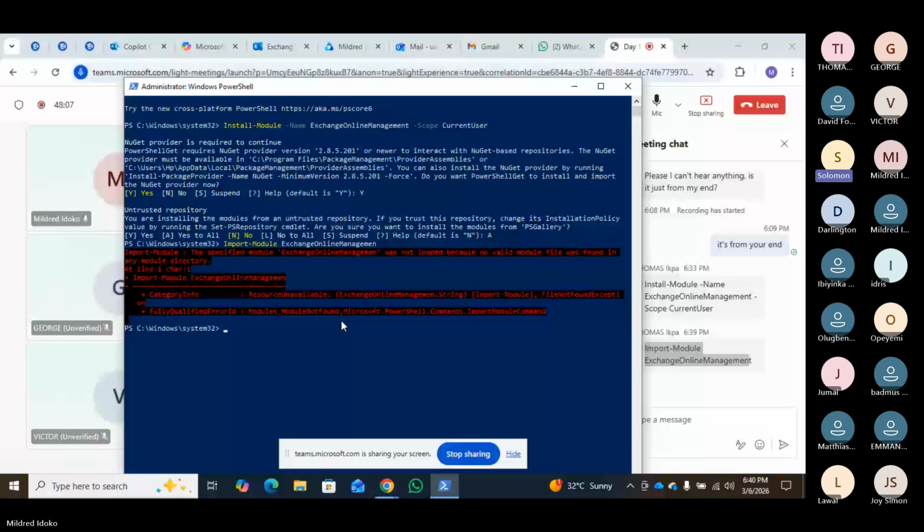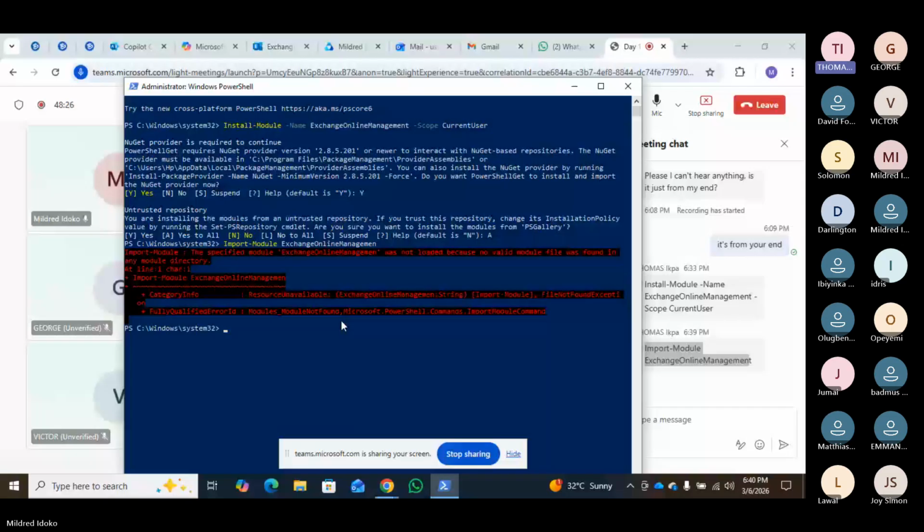But if you put connect Exchange and it asks you for login, it's either you have already installed the module, because if you don't install the module, you will not be able to log in.